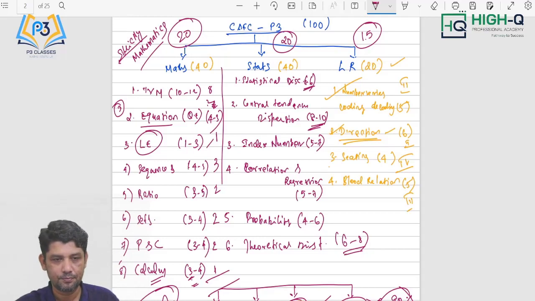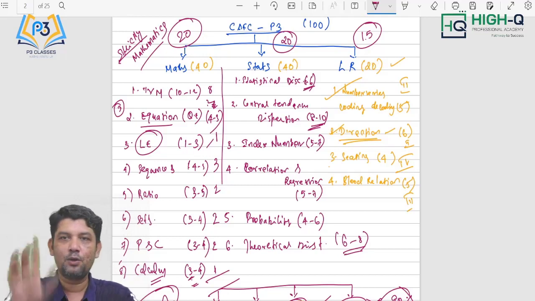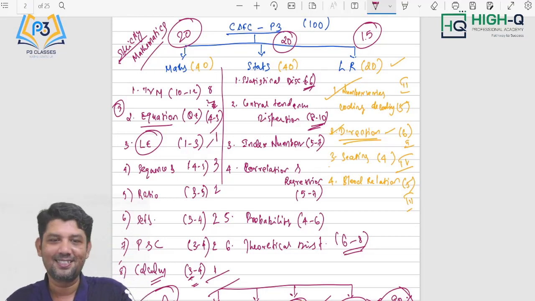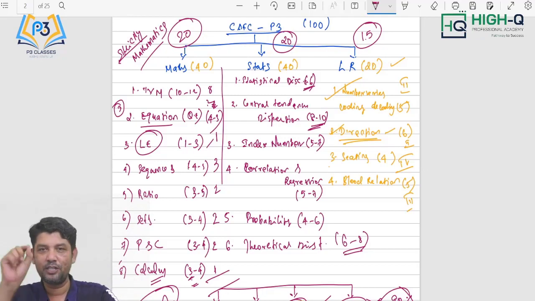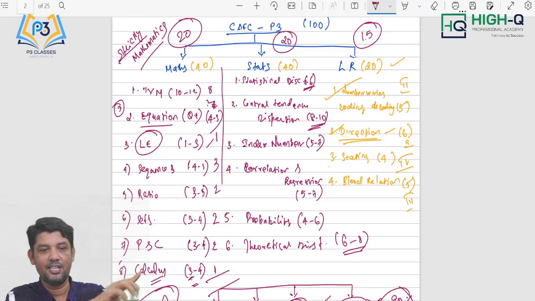Sir, after writing the test series, when will we get the checked answers? For mathematics, only the Paper 3 test series is planned. The preliminary exam for other subjects I'm conducting after June 5th. The moment you complete your test, the next second you will get all the marks. As soon as you submit, you will see how many questions are right and how many wrong. Also, the test series question explanation videos will be available on my YouTube channel. That is also free of cost.